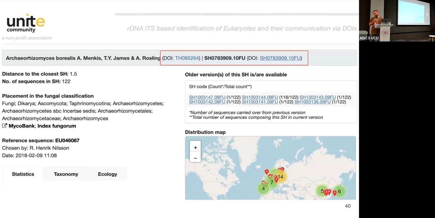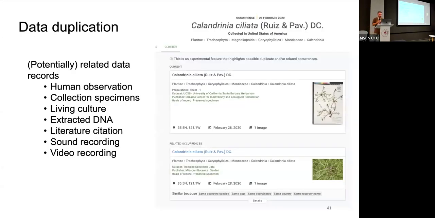Assigning a digital object identifier to each hypothesis of taxon is probably the most solid recent way to process those data.